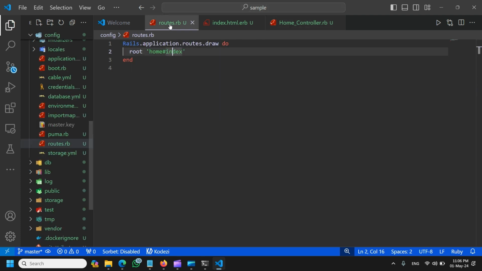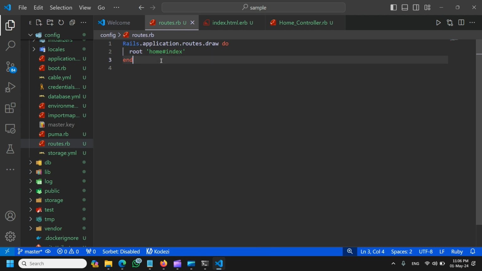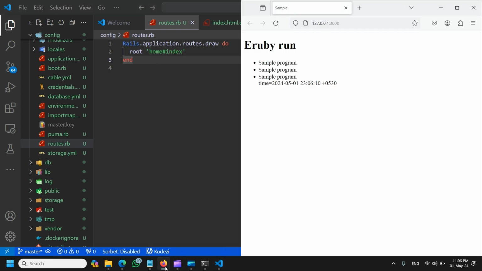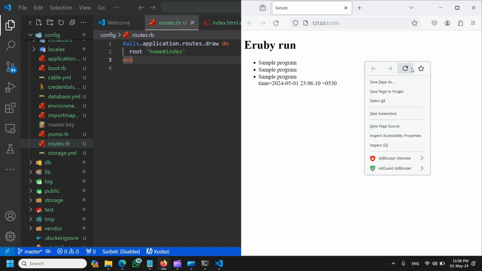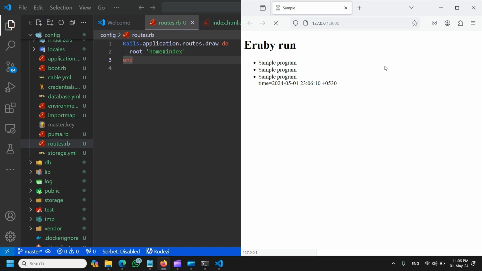Then we go to the routes.rb file, calling home hash index. So 3 files are there. Cookies also have to run, and for cookies also it gives the same output. This is only the sample program. Without having any SAM server, it will give the output and it is going to run. Thank you, students.